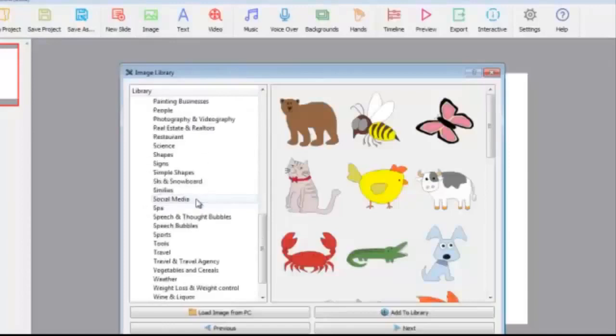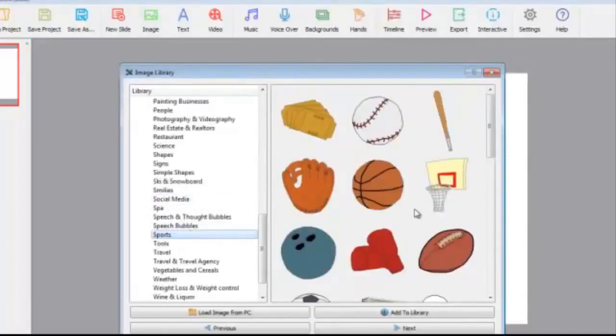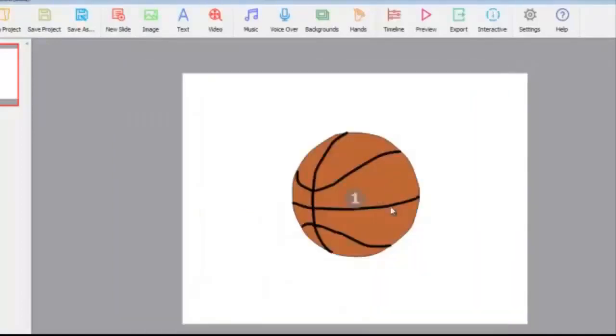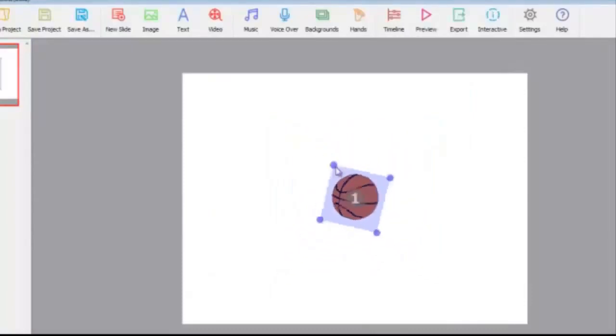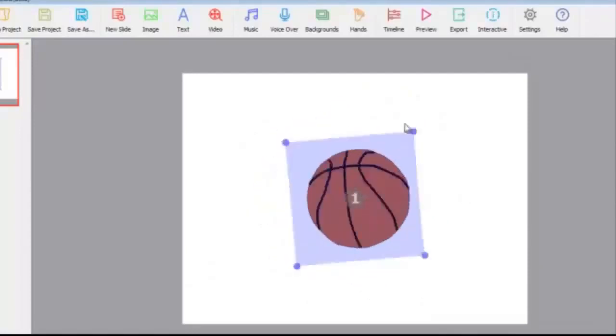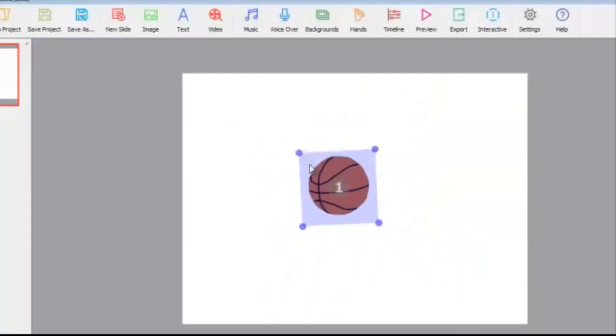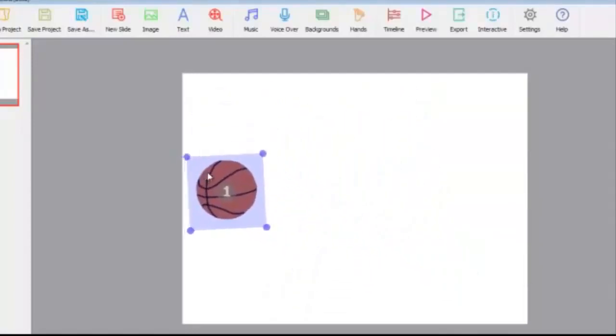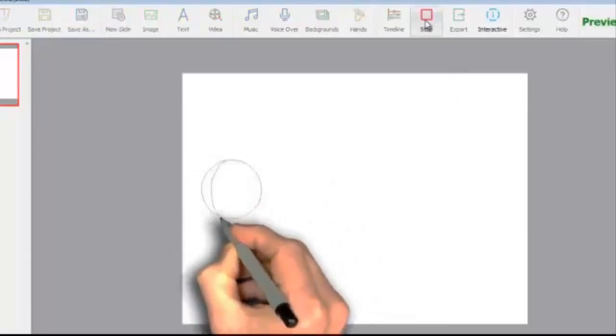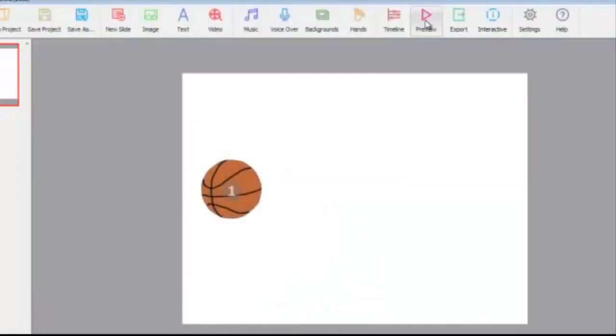We've got a massive library of images, so you just choose the one that you want. It's placed on the canvas. You then double click the image and that allows you to resize it, rotate it, do whatever you want. And once you move and place the image where you want on the canvas, that is where the image will be drawn by the software. So for example, I can then click preview now and look where the image is drawn. Perfectly where I placed it.